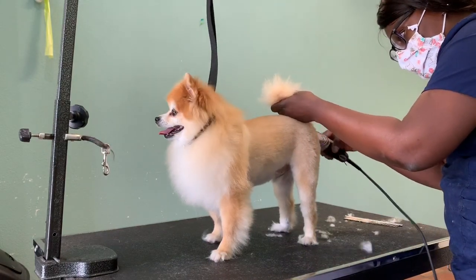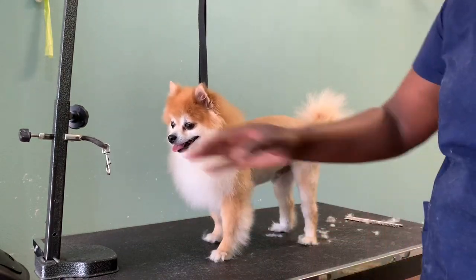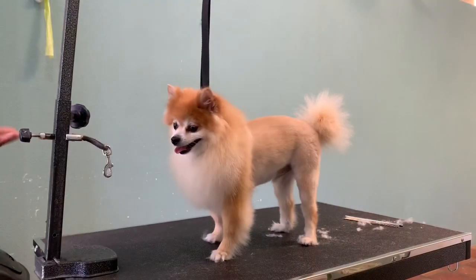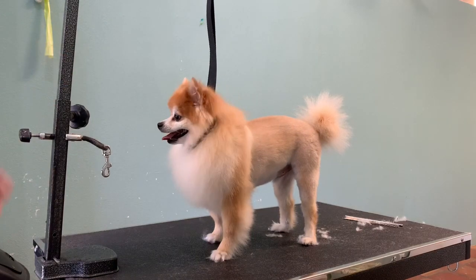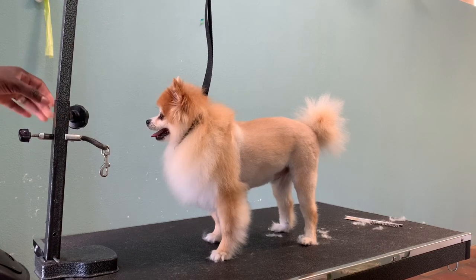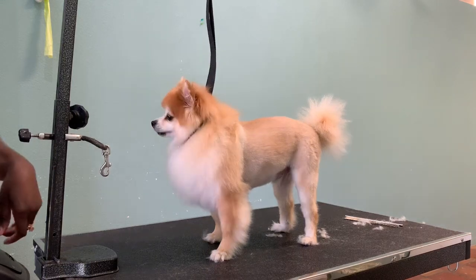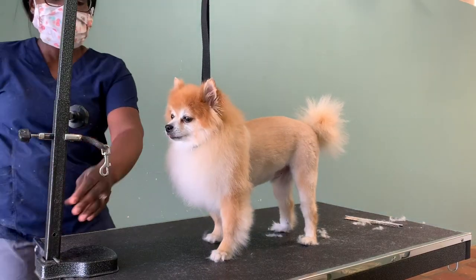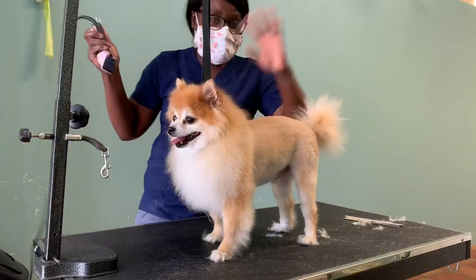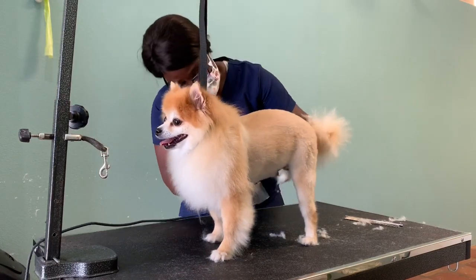If you are uncomfortable, if you fear that the dog is gonna bite you, then use your groomer's helper. I highly recommend investing in a groomer's helper. They are great. And certain people have different ways of putting them on. I like it right here. If you watch all of our videos, the groomer's helper is always at this one particular position. I don't move it. It goes up and down and I do what I have to do on it. But some people like to have it lower, some people like to have it higher. I like it right in the middle and it fits all my dogs. So it's all about preference and safety, honestly.